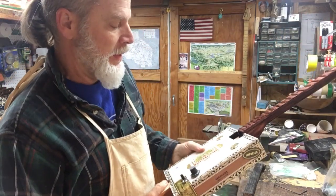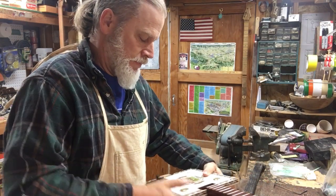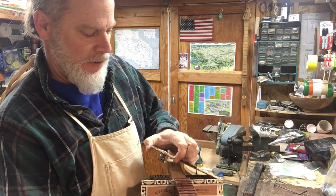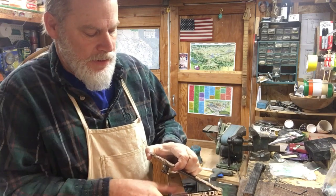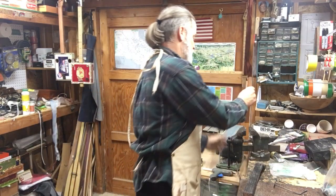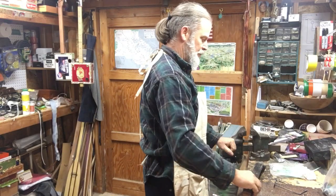Okay, so I'm going to let this, why do I do that? I'll work myself into a corner. Okay, so I'm going to set this in the vice grip and let it dry.